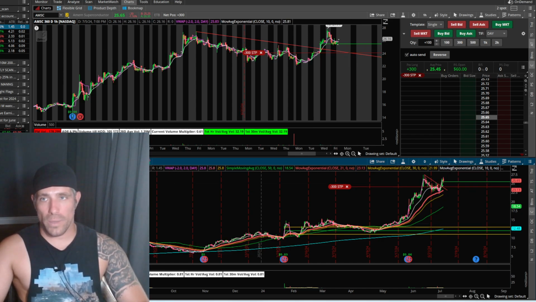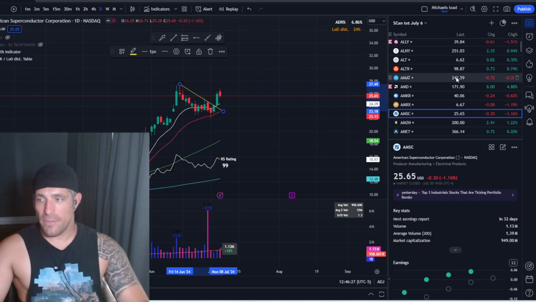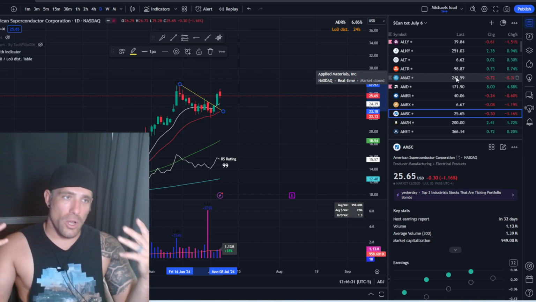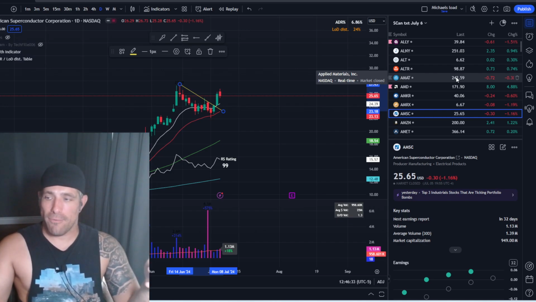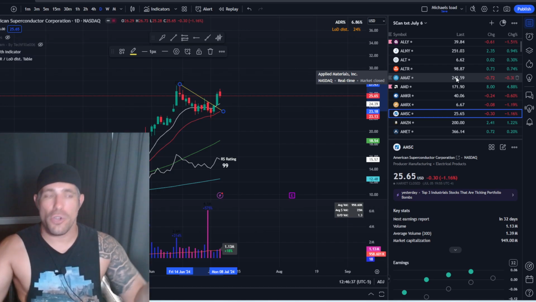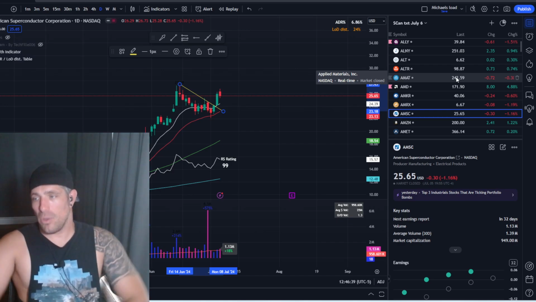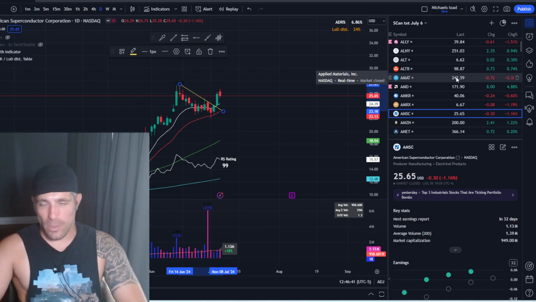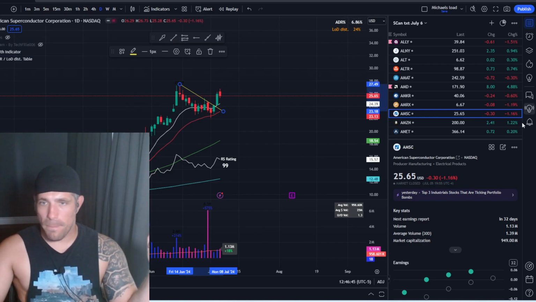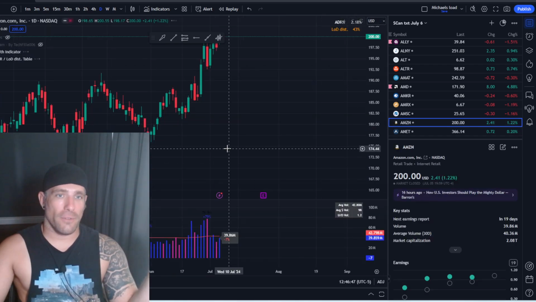So this is the whole reason why we go through the scanner. This is why we give you the scanner in our Discord. This is why we give you the charting platform to download it on, to go through, to set your alerts so you can take these trades, people. We want you to have a process and a way to make money. So train your eye into seeing these stocks, okay? Let's go ahead and continue on for a few more.